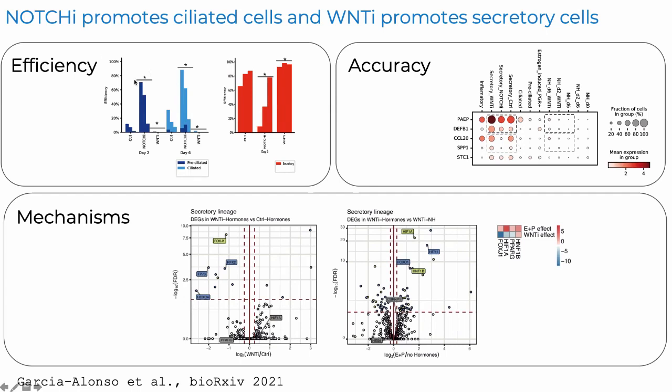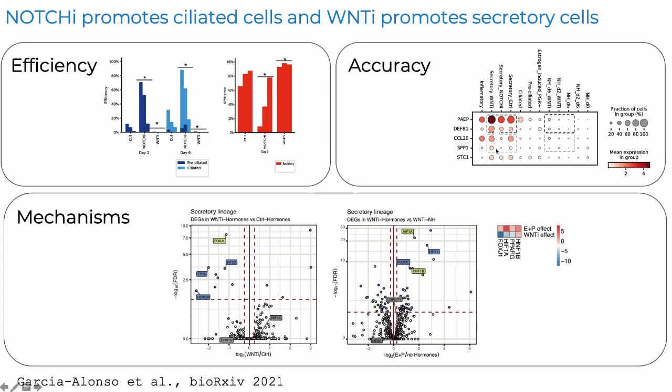So the nice thing about profiling with single-cell transcriptomics is that in addition to looking at the efficiency, which was really validated for the notch and Wnt, we can also look for the accuracy. And that was relevant in the condition where we put Wnt inhibitor, because for the notch inhibitor, we don't see a new subset coming up, but we do see a new subset in the Wnt inhibitor. And actually, we wanted to see, is this subset producing more secretion? And that's what we did here.